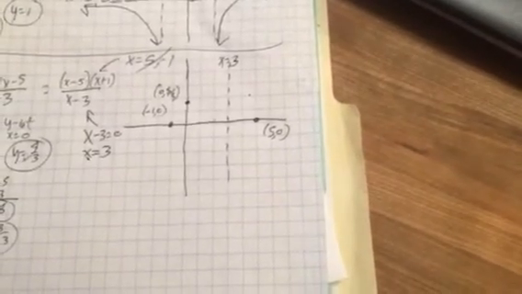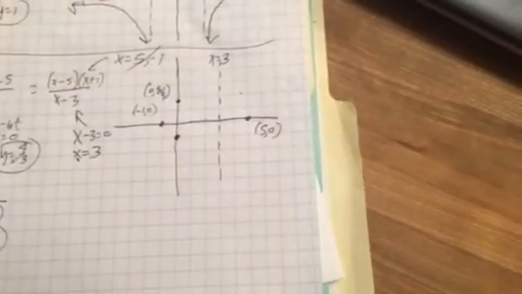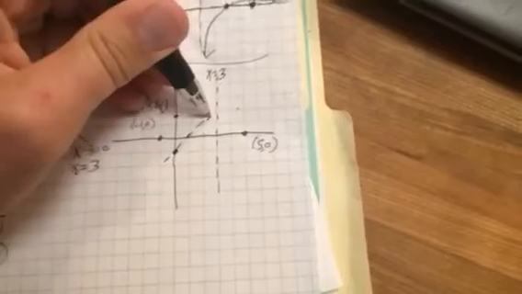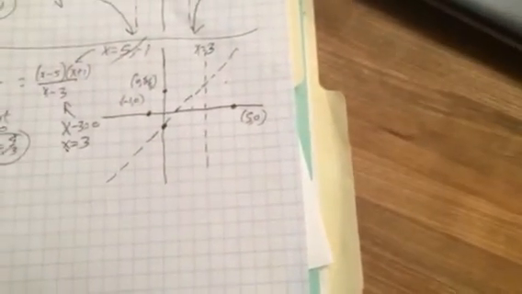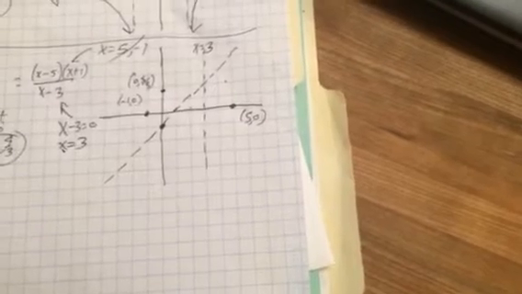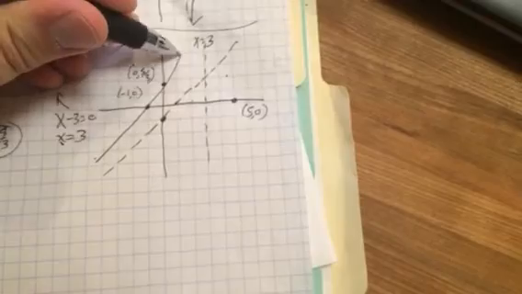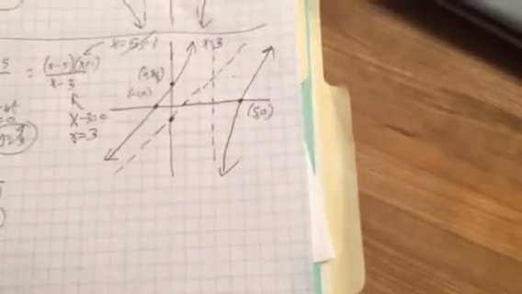And then one more piece, I have this slant asymptote, y equals x minus 1. So if I think about that line, it has a y-intercept of -1 and a slope of 1. So over 1, up. So I have my frame, I have my shape. I can grab my graphing calculator and think about what it's going to look like. It starts to kind of look like that. And then it's framed in here as well and looks like that.